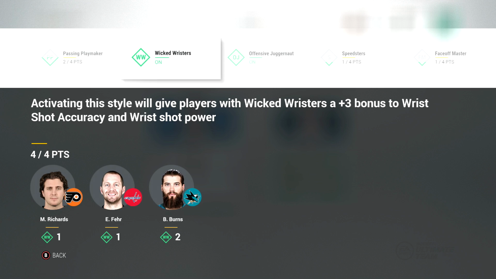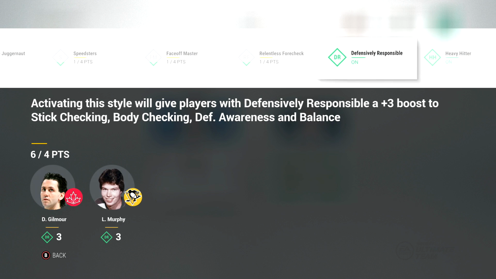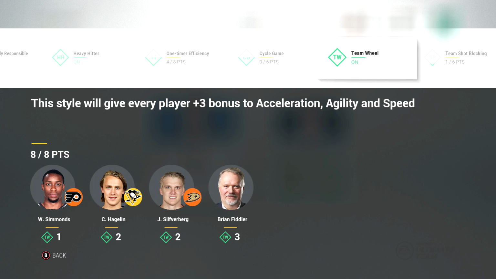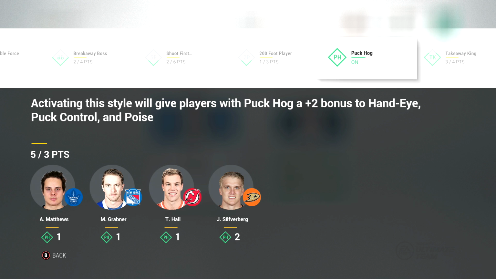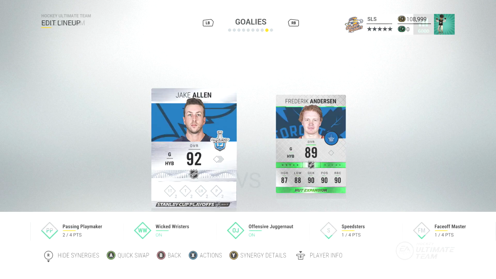Looking at the synergies, we've got Wicked Wrista. We've got Offensive Juggernaut activated as well for 3 players. We've got Defensively Responsible for a couple of our players there, and Heavy Hitter as well. But more importantly, we've got Team Wheel, now that we've picked up Wayne Simmonds on our 4th line. And I think we've also got Puck Hog for some of our youngsters. That's pretty much it. So we've got some nice synergies going on.